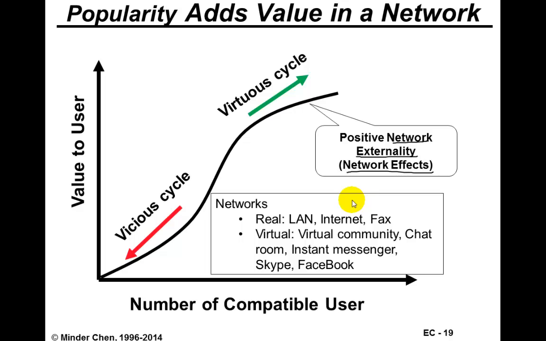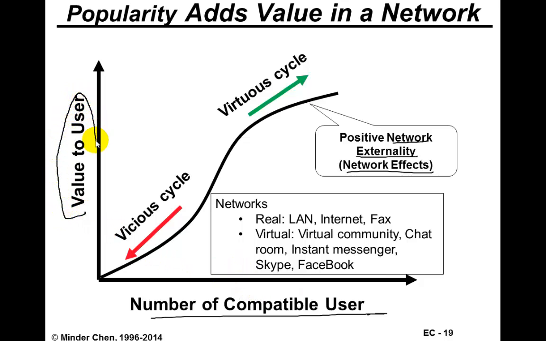Network effect, or network externality, basically means that when more users join your network — shown on the X-axis — the value of your network to each individual user increases. A classic technology example is the fax machine. Imagine someone rushing out to purchase the very first fax machine — how useful is it? Totally useless, because if you have only one fax machine you can't fax to anybody else. At minimum you need two, giving one to a branch office so headquarters and branch can fax each other.